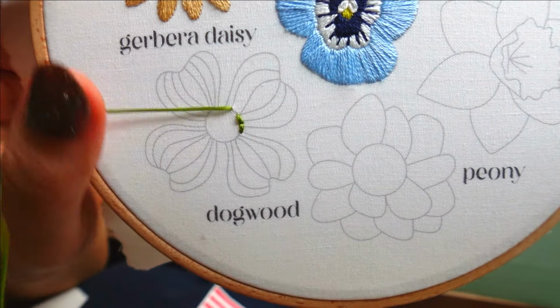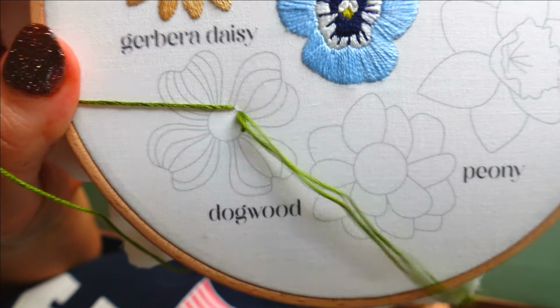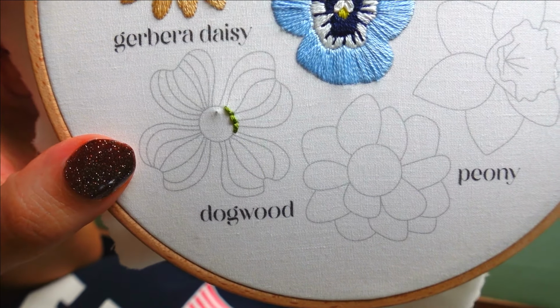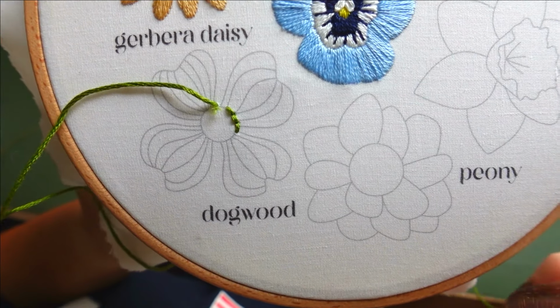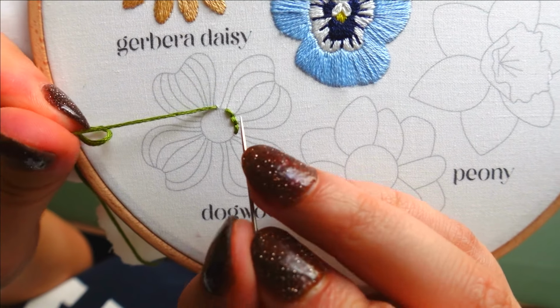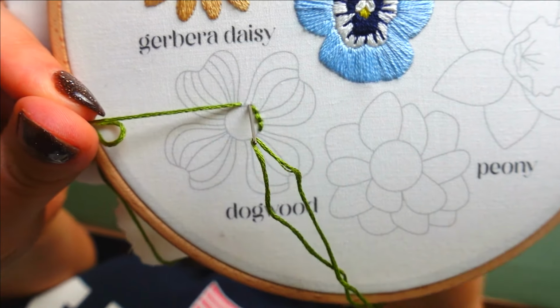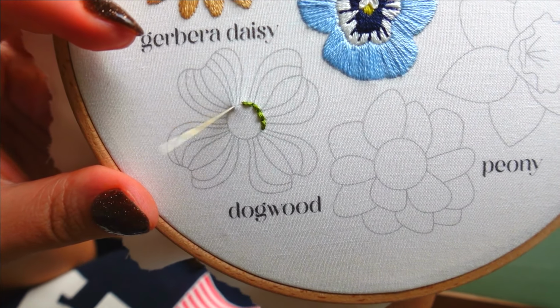So to begin the spiral trellis stitch, I'm going to start with a back stitch around the center. I'm using 6 strands of embroidery thread with the size 22 chenille needle. But if you are unfamiliar with this stitch, I definitely recommend checking out my beginner tutorial on it. I'll link it above, so go ahead and check that out before you get started if you're just starting out with this stitch.